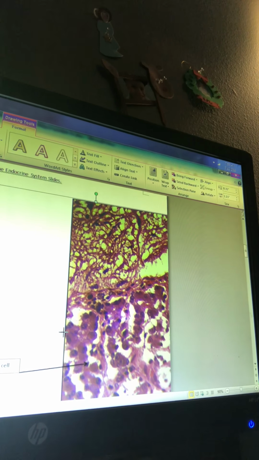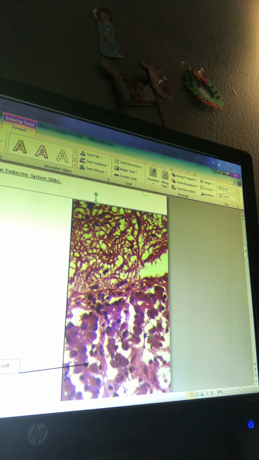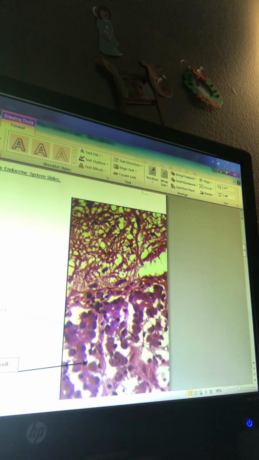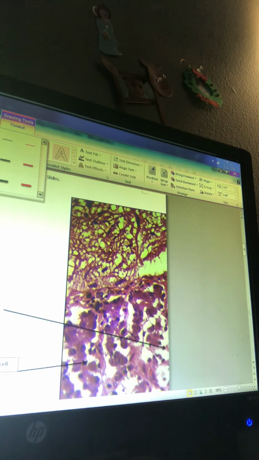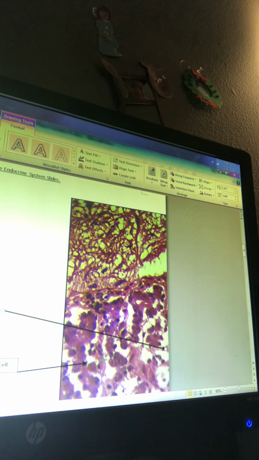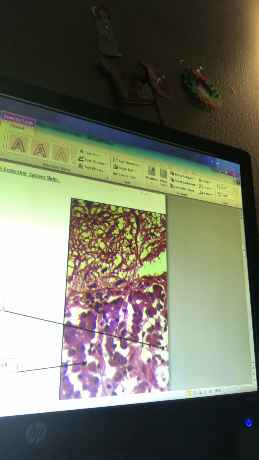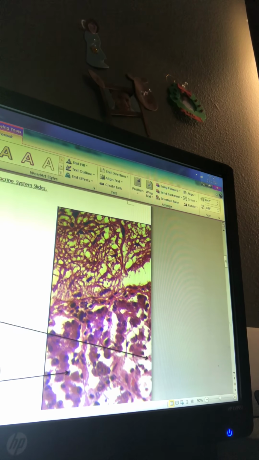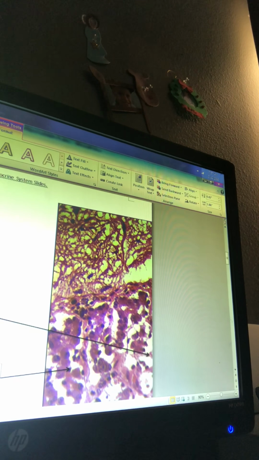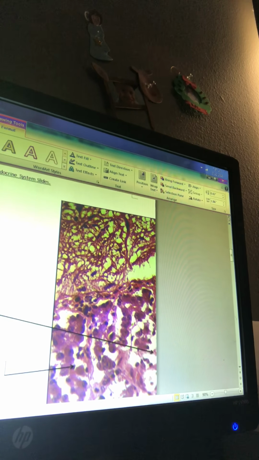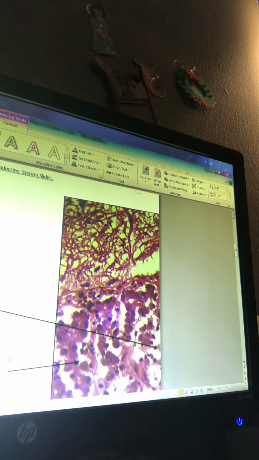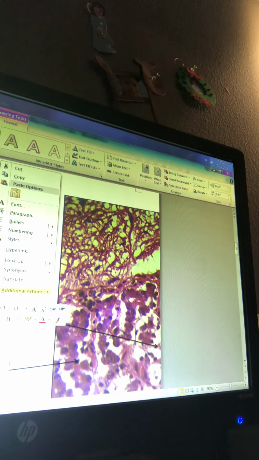I'm going to make a longer arrow right on here, darken it and draw another text box. And that's your acidophil cell. And you can make them bolder or whatever.